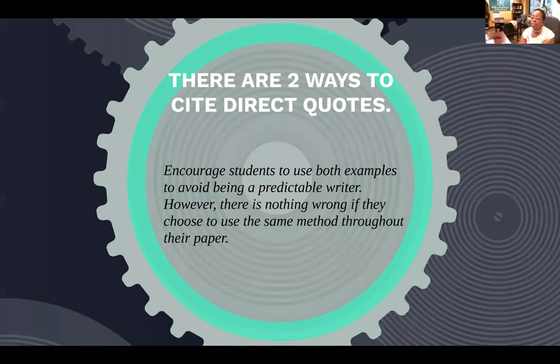Now, students often ask, well, Dr. Hall, if I decide to place all of my information at the end to keep it simple, is that acceptable? And that is acceptable. But as they become more astute in their writing, we want them to use the two examples interchangeably. This will help them to appear more solid and sound in their writing. However, if they choose to do it the same way throughout, that is acceptable as well.